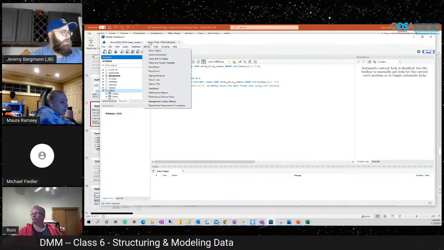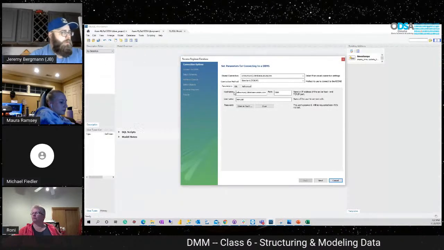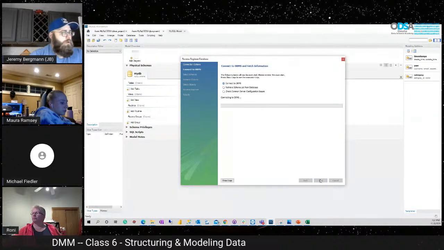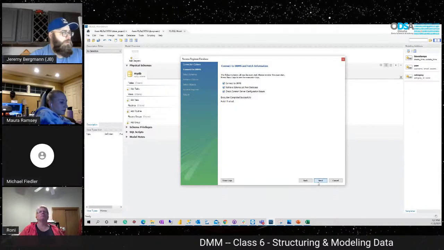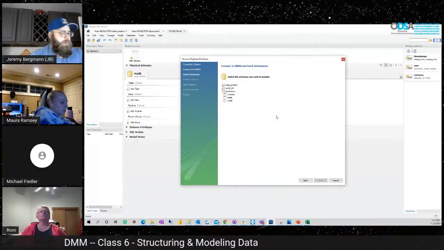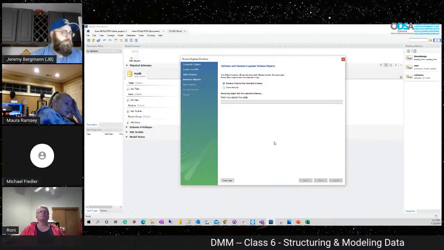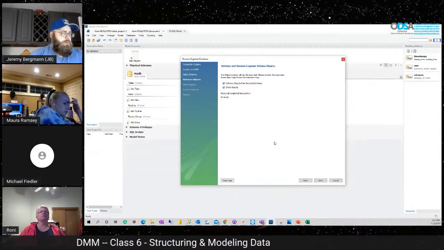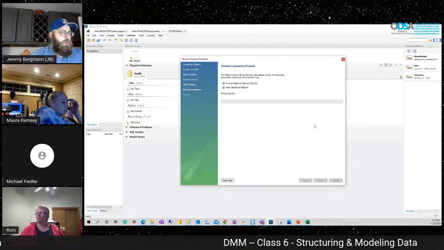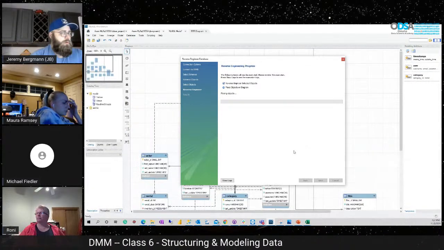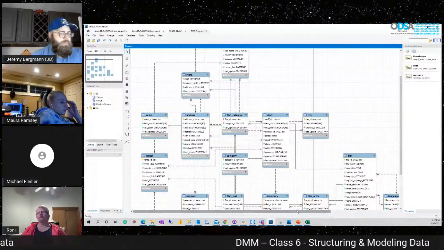But if you go up to Database at the top, like we did earlier in the class, and you hit Reverse Engineer, then click through some of these. Right now, it's just analyzing the databases on the server. You can tell it I want the Sakila database. Hit next. You can execute. Then you can see all the relationships in the database and the data types and everything.